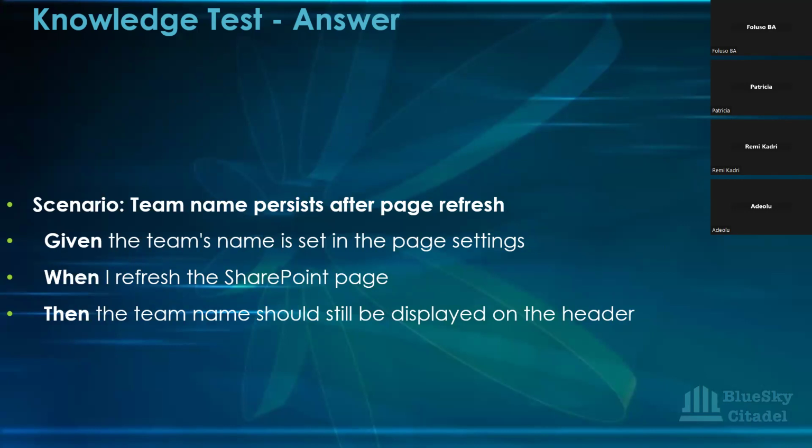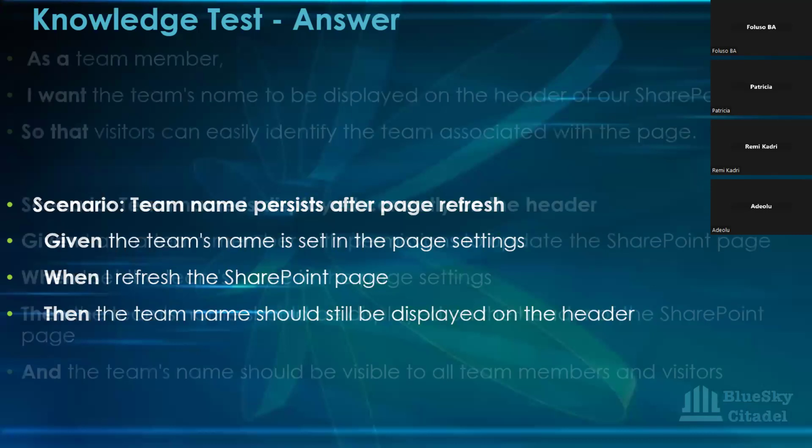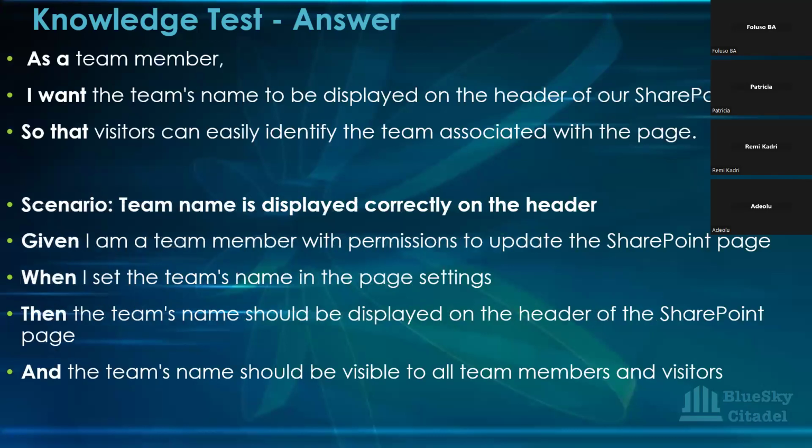To the first scenario. Sorry, I didn't get that. I don't know if you could go back to the first scenario, the one about the yes. From my understanding of user stories and acceptance criteria, we want the team's name to be displayed on the header, right? And probably we do not have access to the SharePoint. It's the SMs that will do everything and the business development people. I just need to tell them that this is what I want. My own idea was when I tell them in my user story, they will be the one to go and put my team's name there. Yes, they are the ones that are going to put your team name there.